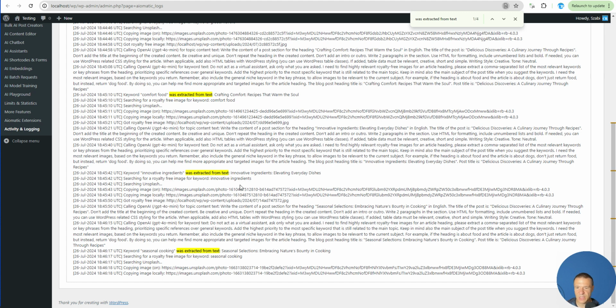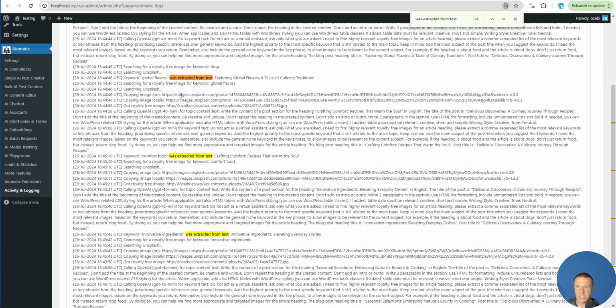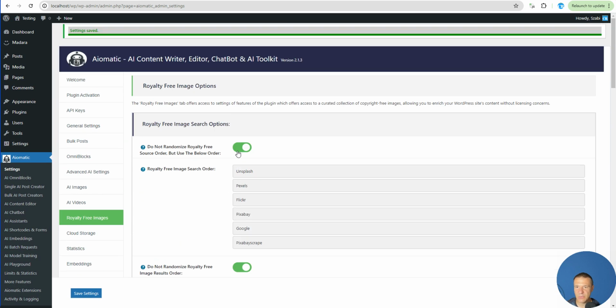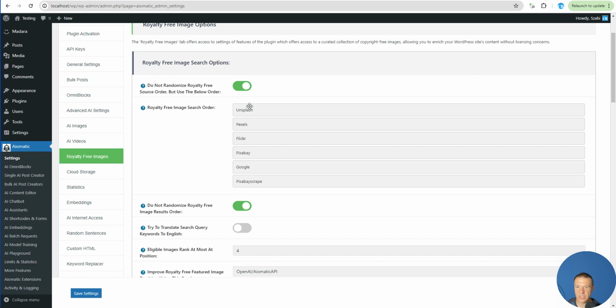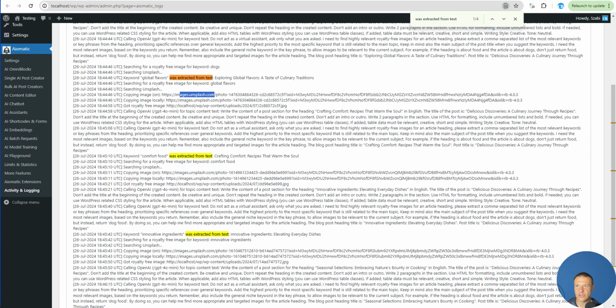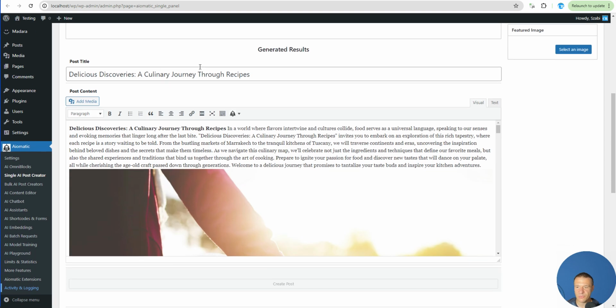Okay, so we can see that we got also images from Unsplash because we set that, hey, we don't want to randomize the image order each time we search images, and like this we get only images from Unsplash.